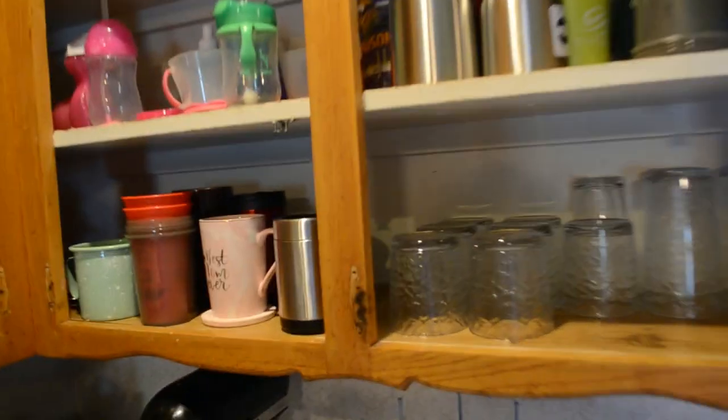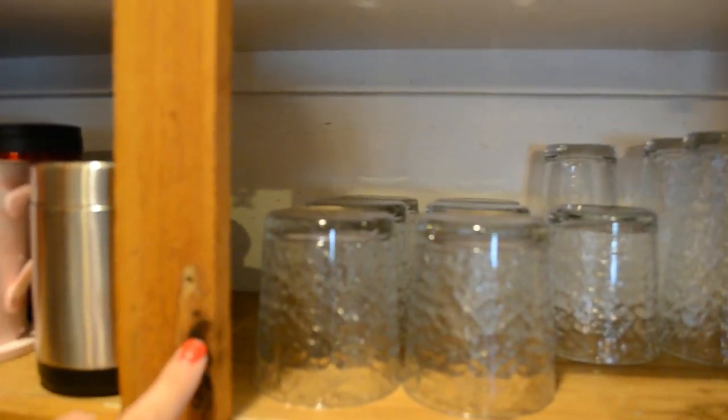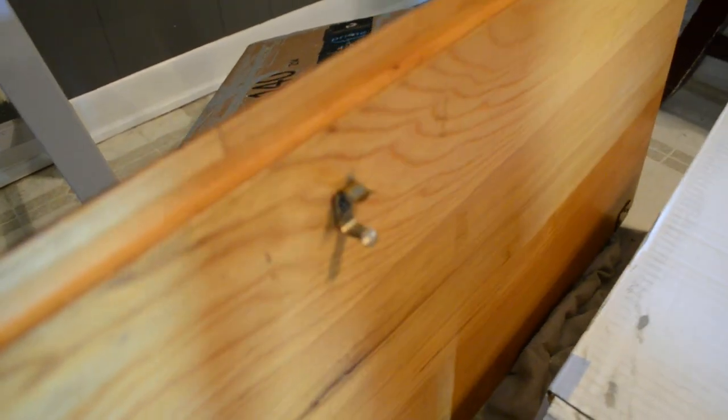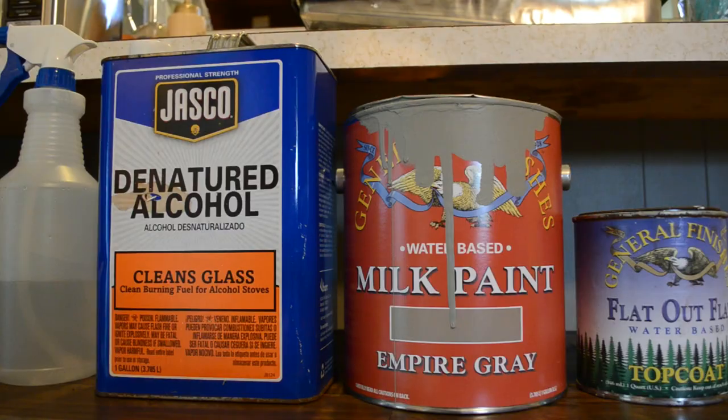So the first thing I did was just remove the doors, and those bad boys are over here. So I need to take all the hardware off. I'm gonna remove this and these. And then there's also these little latches. I'm gonna remove those. And I have been spray painting all of the hardware black. So this is all the stuff that I am using for this process.